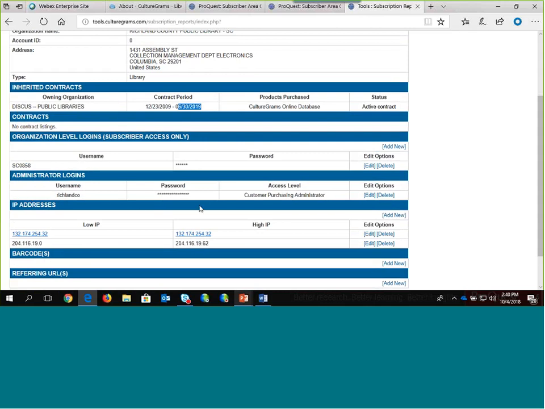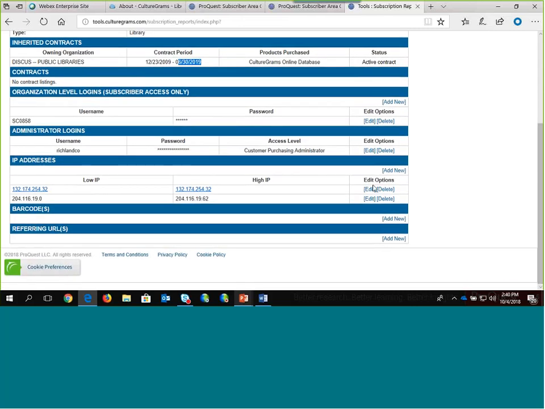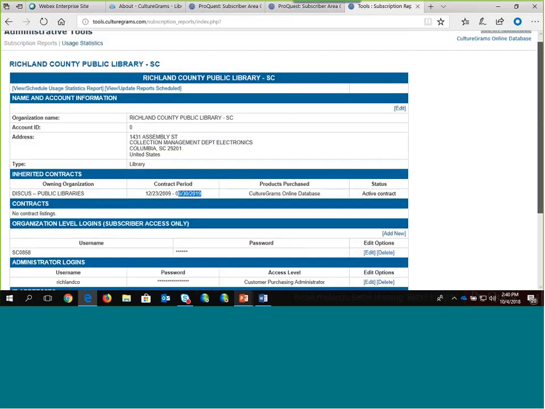Of course, it's grayed out. I am not sharing anyone's private information, but you as the administrator can edit the password if you need to. And you can also update your IP ranges if you needed to include that with your CultureGrams access.